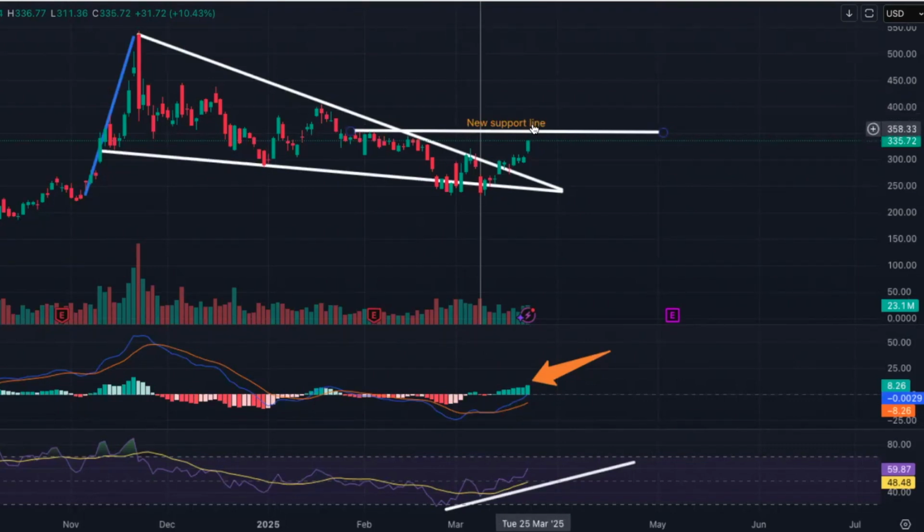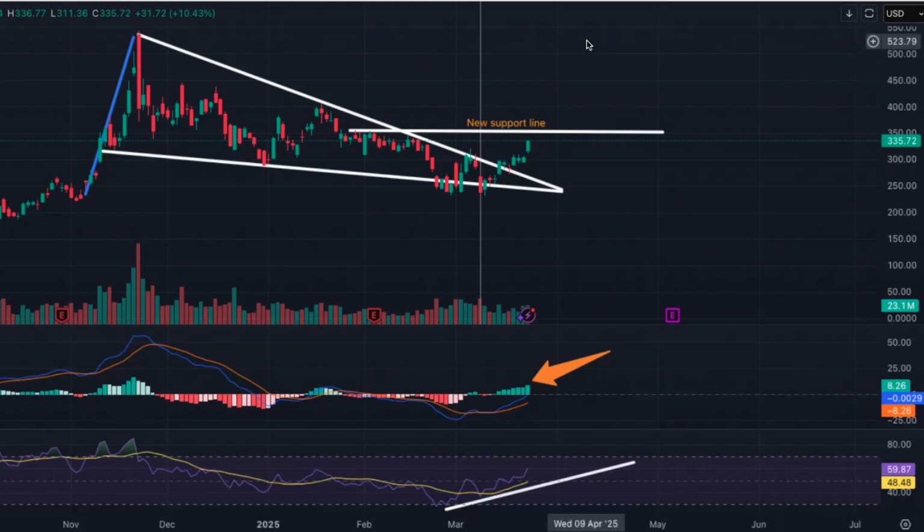And hopefully in price action, we can see that be the new support line, which is what we've seen as a prior resistance. So I'm forecasting that as we head into April, we may very well see price action get into that 350 as a new support, and then we may very well see a gap up into the 450 range. But as soon as Bitcoin price reaches its prior resistance of 110K, we may very well be somewhere around that 400 to 450 range. But as it gaps up to 130, 150, 180, 200, we may be off to the races.